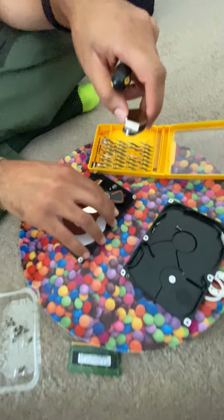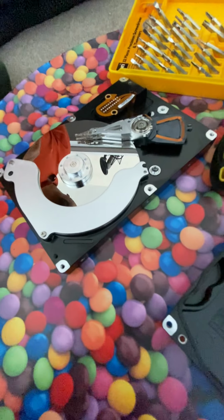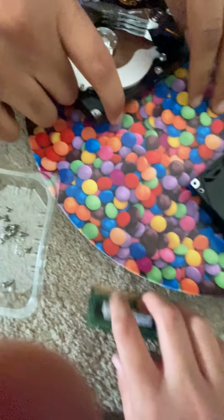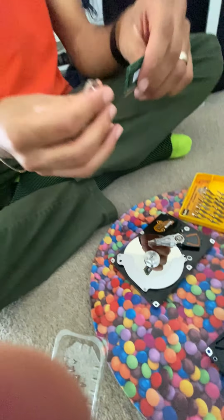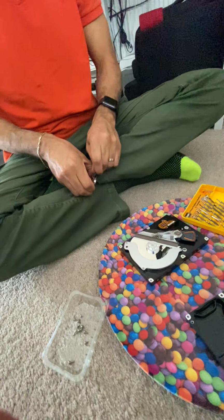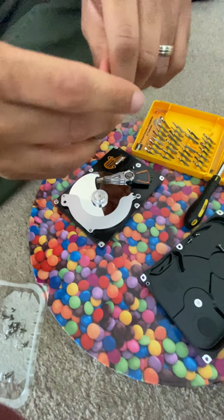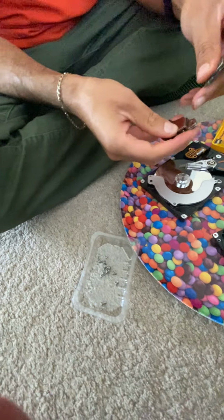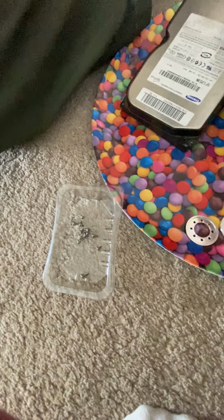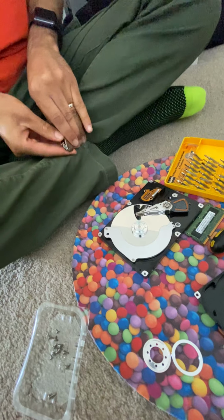Oh, look, that one just slid right off of the back, just so. That was easy. So now I can simply just pull these apart really carefully. Oh, where's my little RAM? Oh, yeah. There's your arm. This, I will try and use to get in between them, and then twist. This is an old 512 megabyte RAM stick from Samsung again, maybe, or maybe SK Hynix, I don't know which. It's very small. That we used to prise the drive apart initially. You see, once these are stuck together, they're extremely tough to get apart, so when you do get them apart, you want to keep them apart forever.